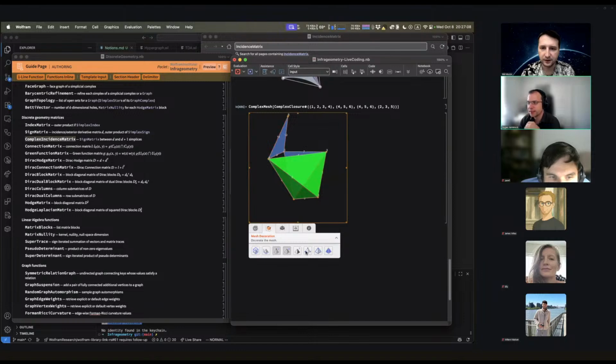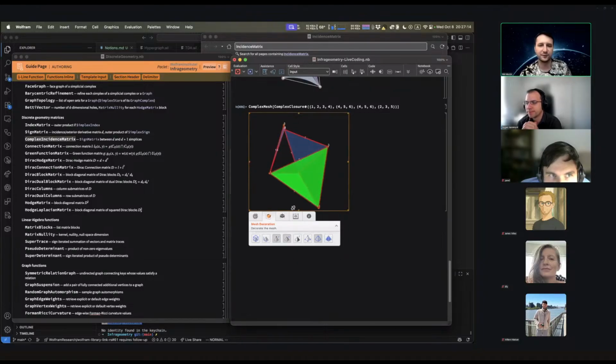Yeah, which embedding is this? Is this Spring Electrical? It's a custom one, because we can't use the graph embedding since it doesn't know anything about faces. We have to make some repelling force between faces so that they don't overlap. If you just try to embed vertices and edges, an edge can go through a triangle, and we don't want that.